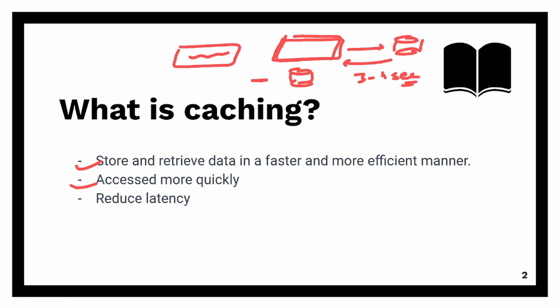So it will help to access the resources very quickly. Okay, then reduce the latency. All these two topics also help to reduce the latency. Basically it helps to reduce latency, improve response times and enhance overall system response. You might have seen if you are visiting a website and it is taking too much time to load every time, then maybe your interest will drop, because it is having high latency. So every time we want reduced latency. If a website is loading very fast, we show a lot of interest in it and it's good for us also. So if we use caching, the latency will also be reduced. Why? Because we are storing the expensive resources in our local system, which is the cache memory.